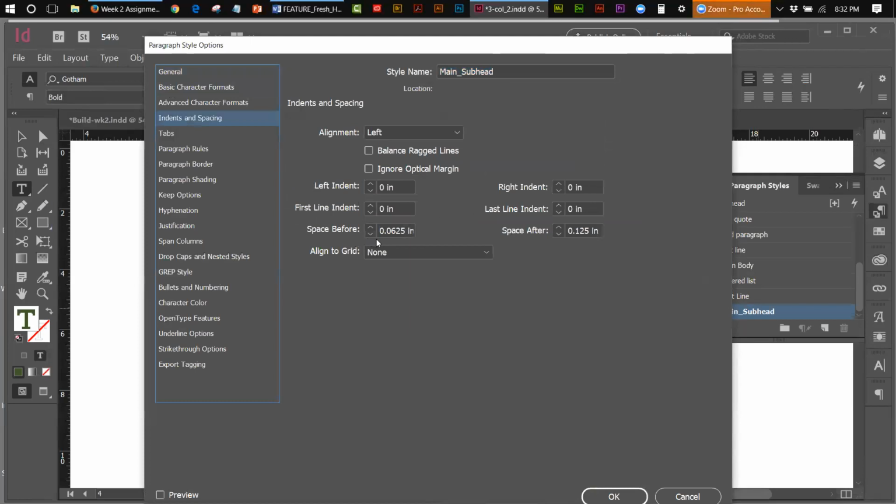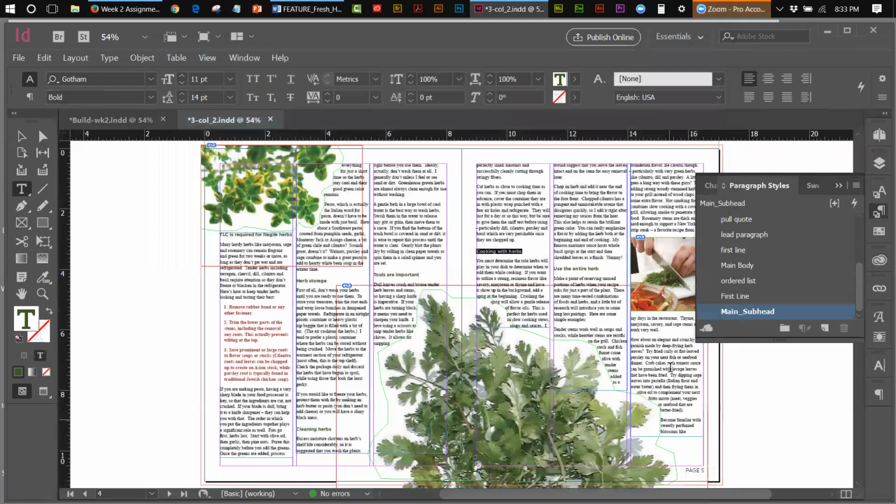Okay, space before, check it out. Space before is 0.625, and space after is 0.125. What's 0.125? You remember? Inch. Eighth of an inch. Yeah. Right. Okay, so let me go back into here.